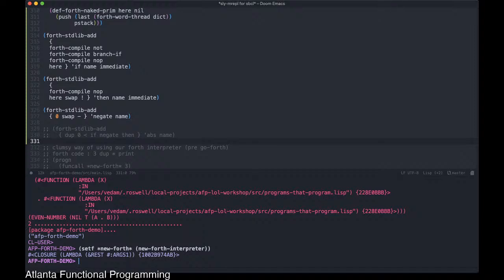Let's try something here. Go forth, do forth, 5 4 less than if print.